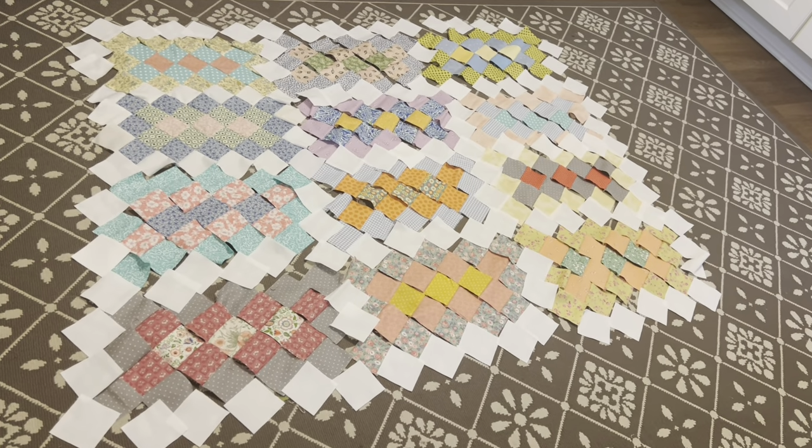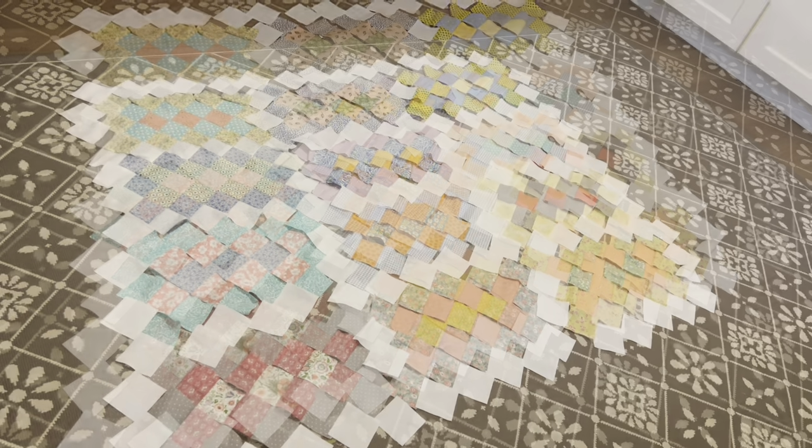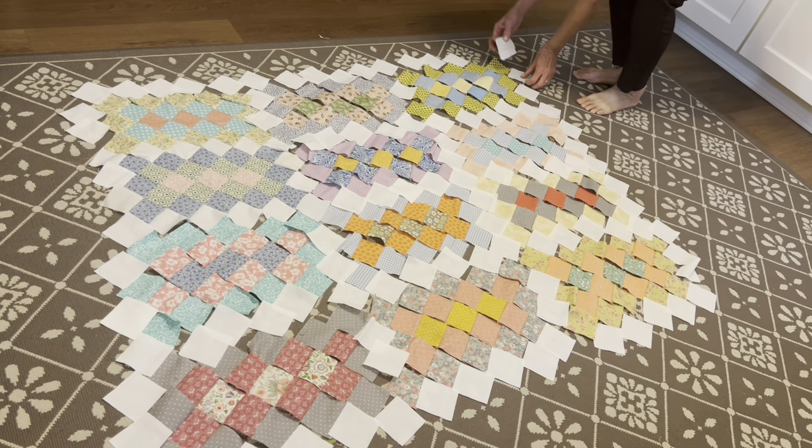And some of these rows are kind of long. Now I start out with a very short row, but as you'll see as I go along, I'm going to be joining all of these diagonal rows. I'm trying to keep everything in order.